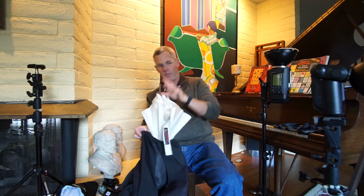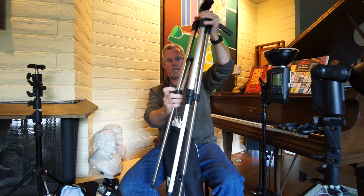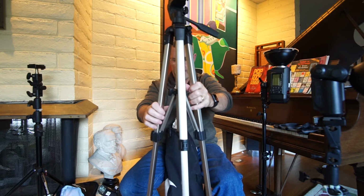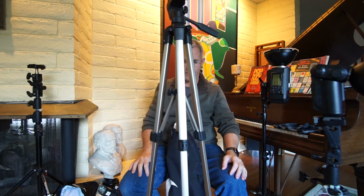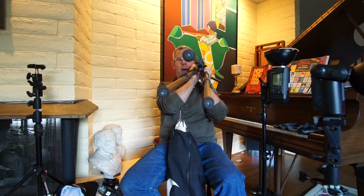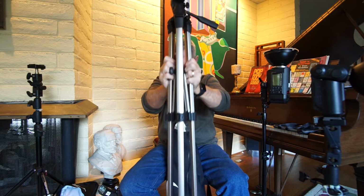Anyway, okay, next what I want to show you is this really cool bag that I use for all my umbrellas, and I use it also for a little video tripod, which many of us learned from Scott Hargis. I would not put a camera on here, but I'd certainly put my flashes on here. This thing has the ability to stand up with a footprint of about 3 inches. It can literally balance in a closet, in a bathtub, in a shower, with no footprint whatsoever. So it will just stay here. There we go. And it works really well.